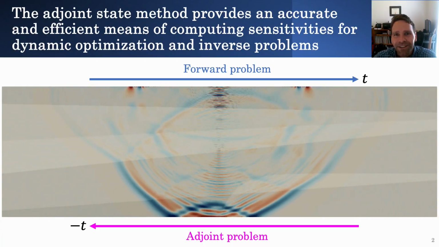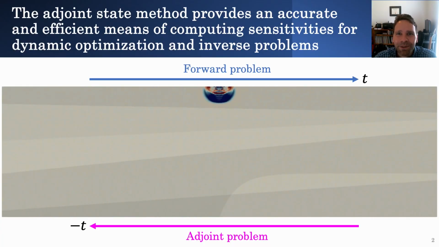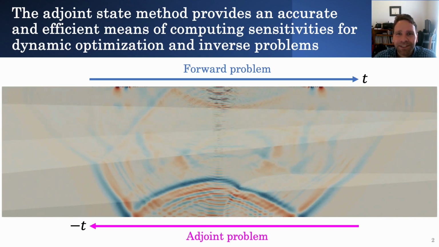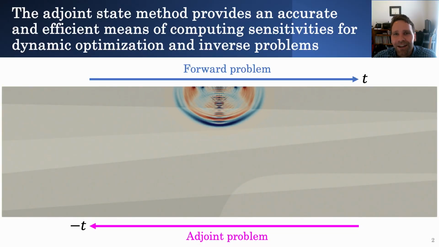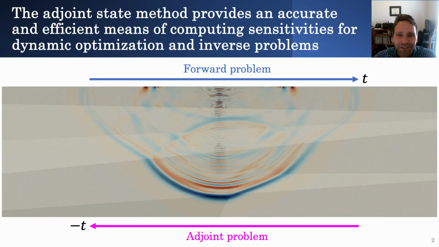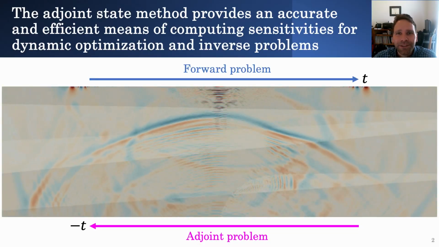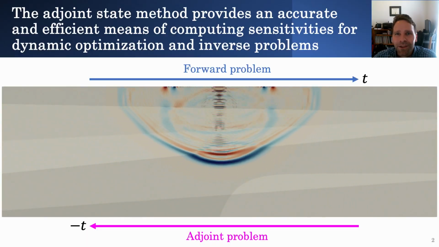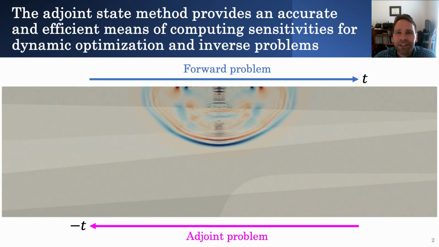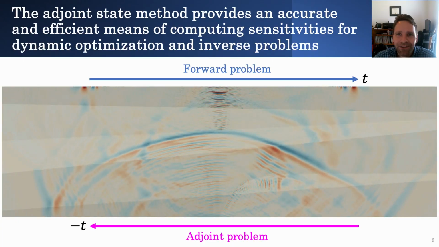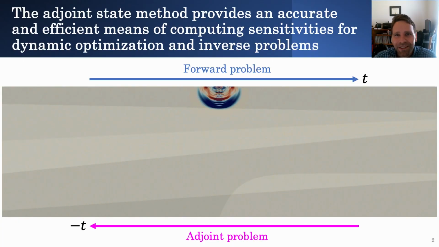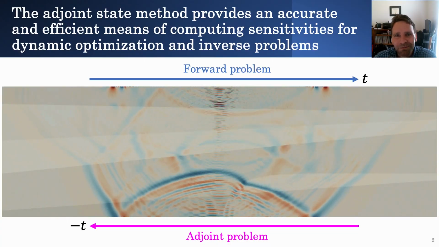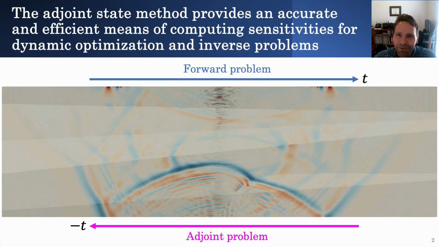And to do that, you have to analyze your computational model by solving some transient dynamic forward problem, the elastodynamic wave equations. And then, once you've solved that problem forward in time, you have to figure out, how do I adjust the parameters of my model to better match my sensor data? And to do that, generally speaking, you need to solve an optimization problem. And there are many ways you can solve optimization problems.